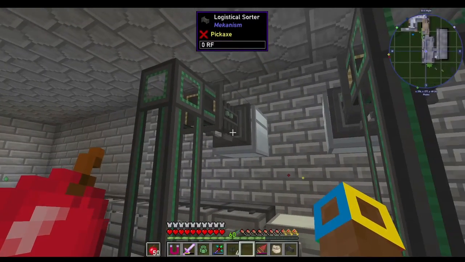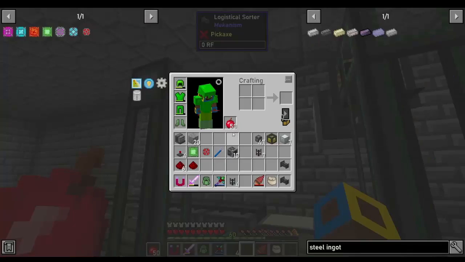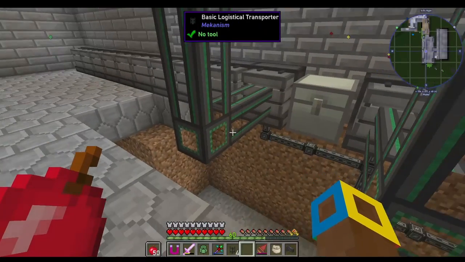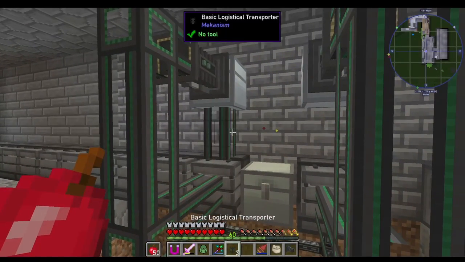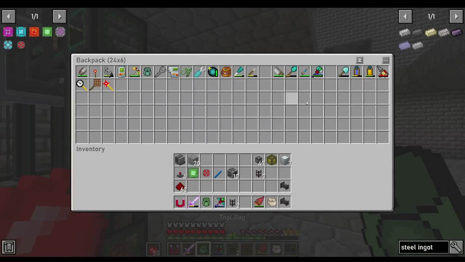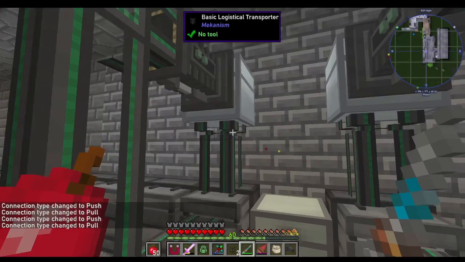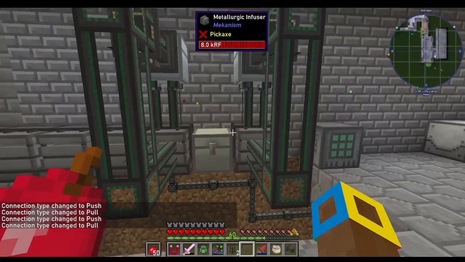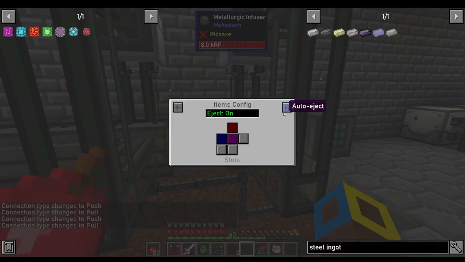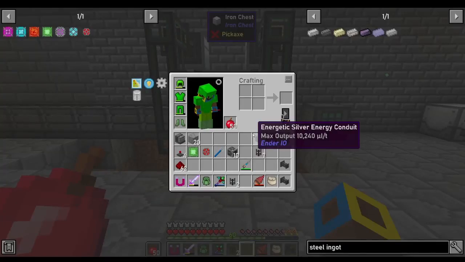In fact, maybe I should make both of these redstone, so I have... Get rid of that filter. Item stack. Redstone. Save. Yeah. The redstone comes out here. And then the infuse goes in there. Right? And I think these should be auto-eject, yeah. Okay.